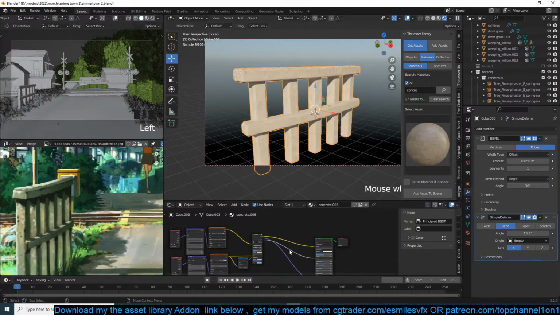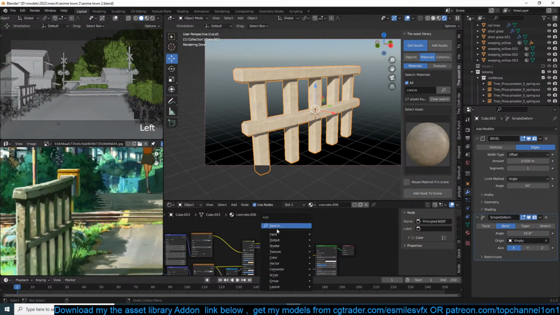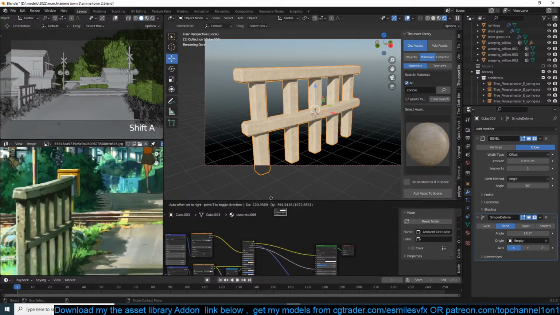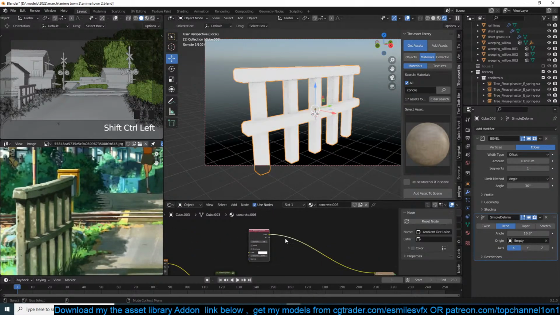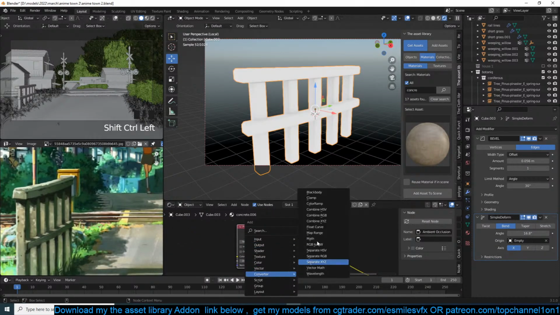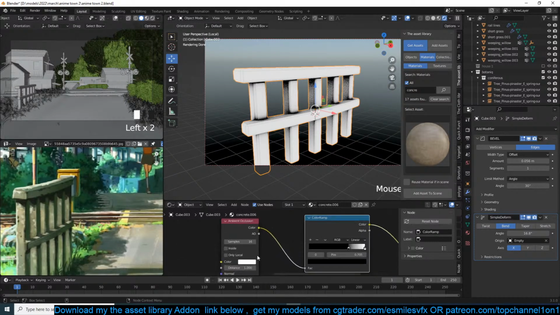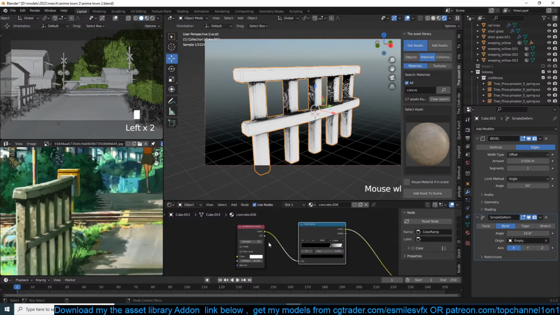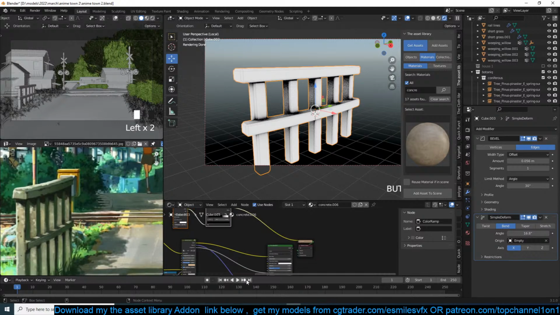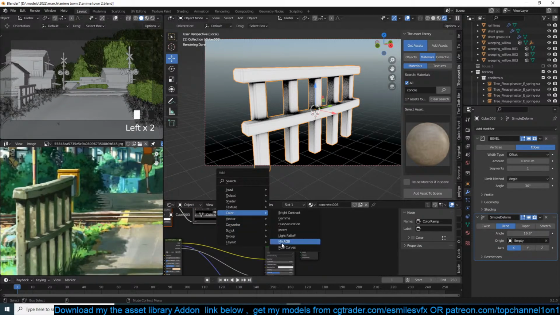Yeah, so we have this. I want to use the ambient occlusion as a mask. Create a mask like that, and that is going to be our dot mask. And just a color mix RGB.